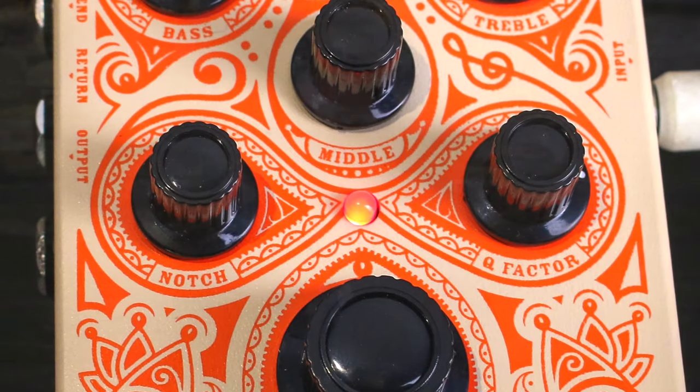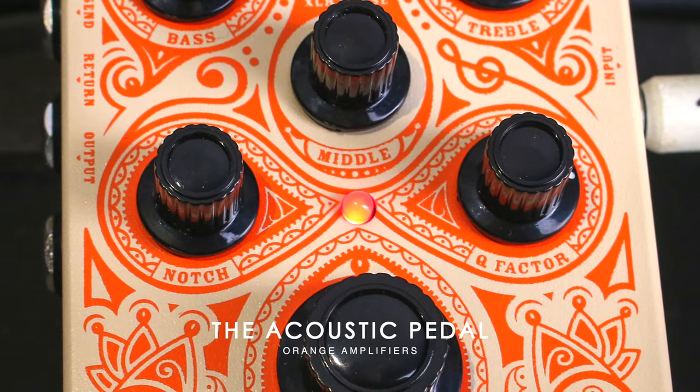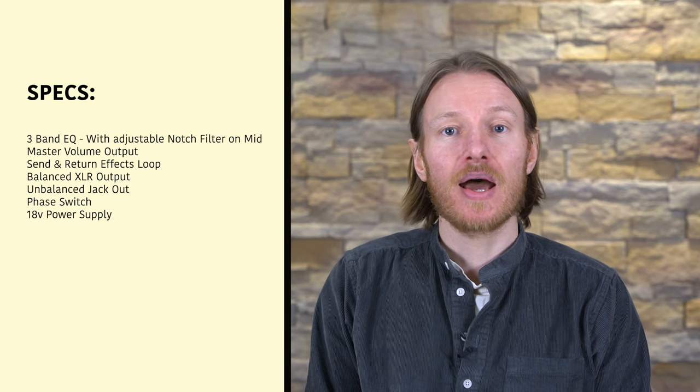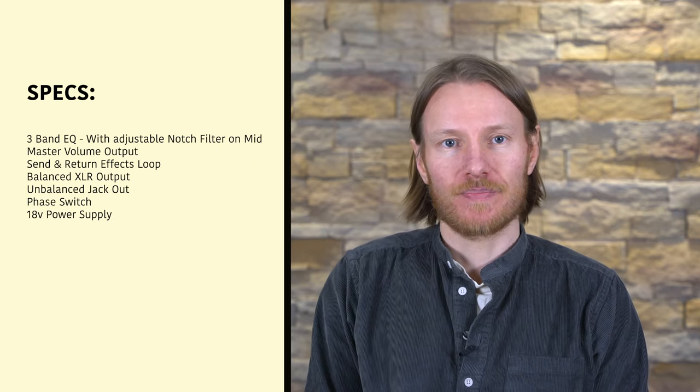My name is Ben Morgan Brown and today I'm looking at the acoustic pedal from Orange Amplifiers. New for 2021, this pedal includes a 3-band EQ of bass, treble and mid-range with adjustable frequency and Q factor, as well as a master volume output.